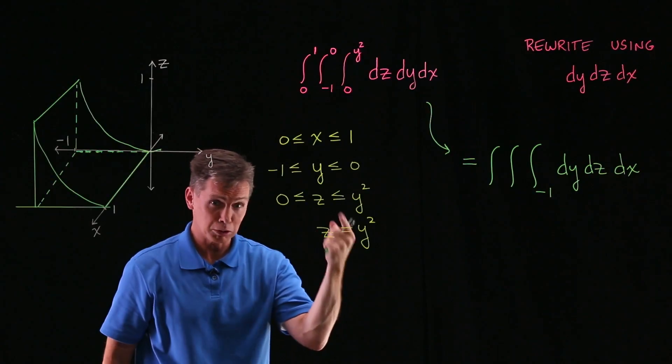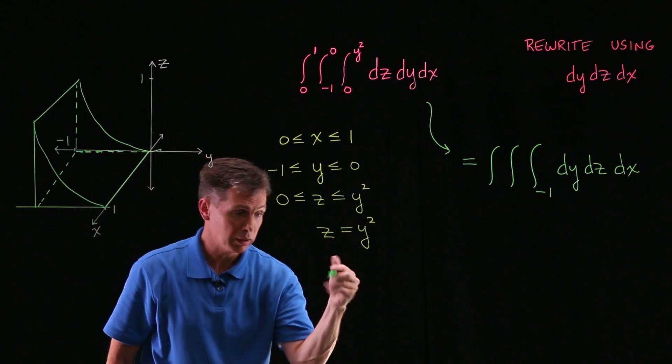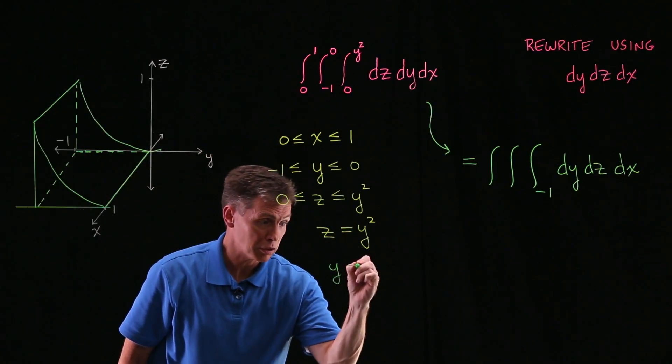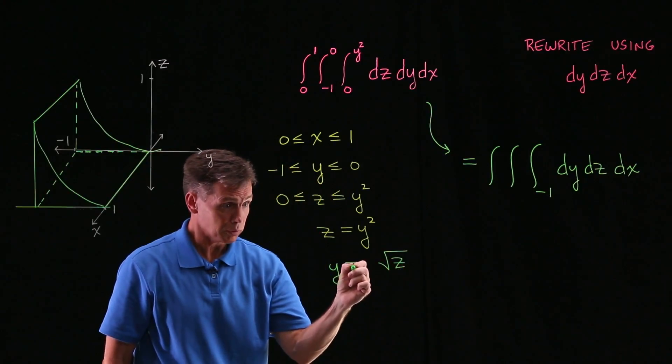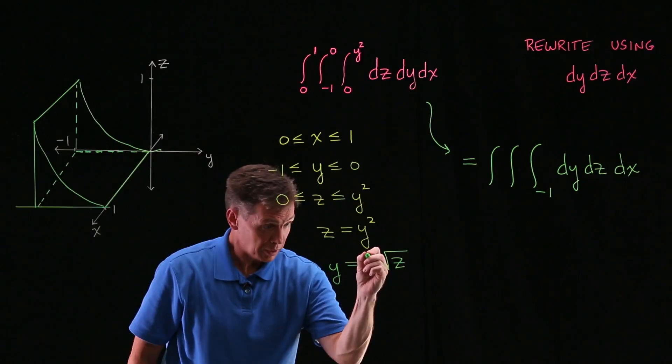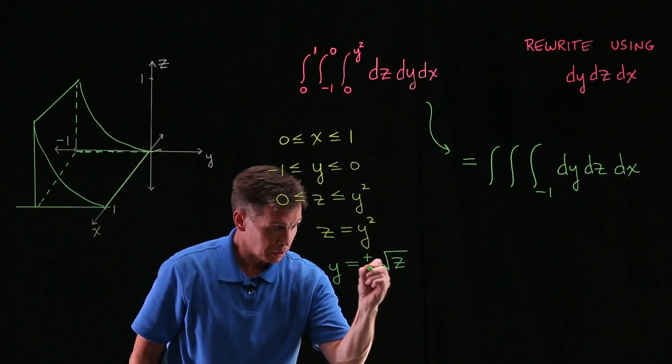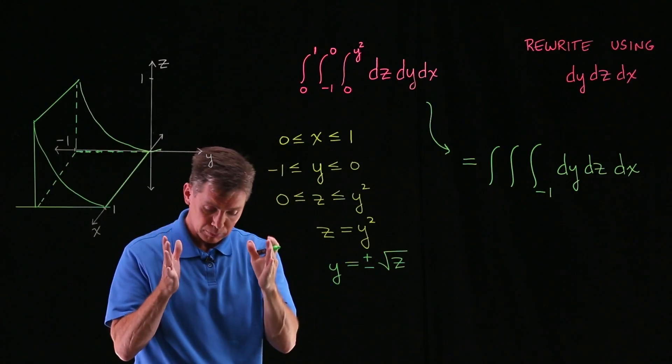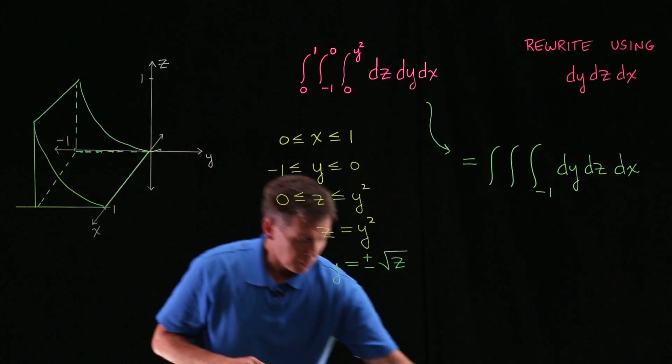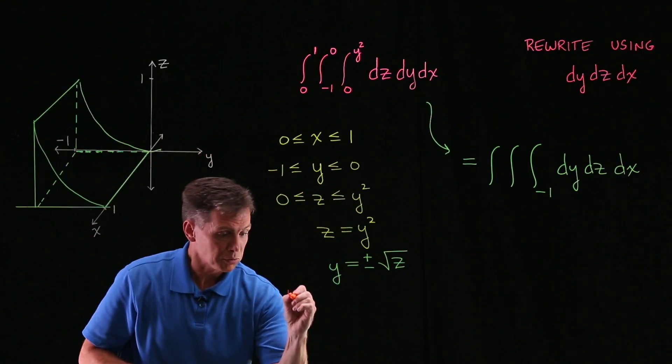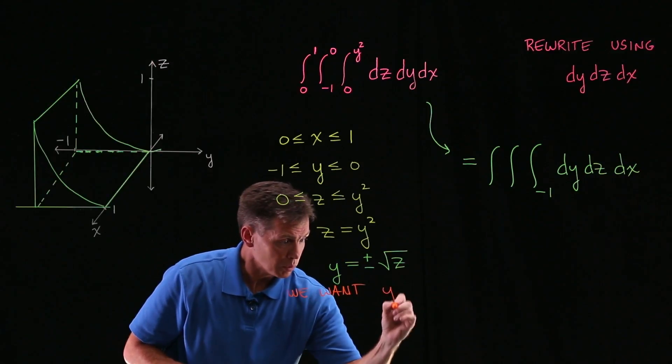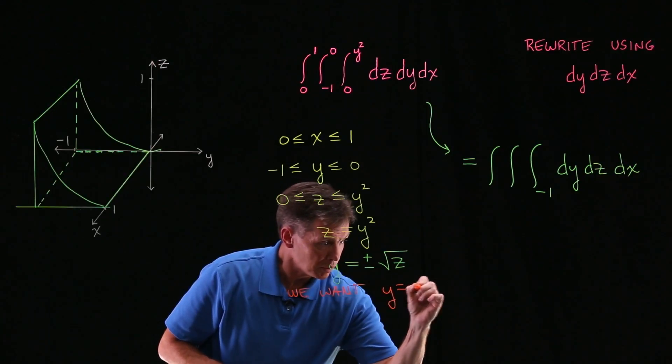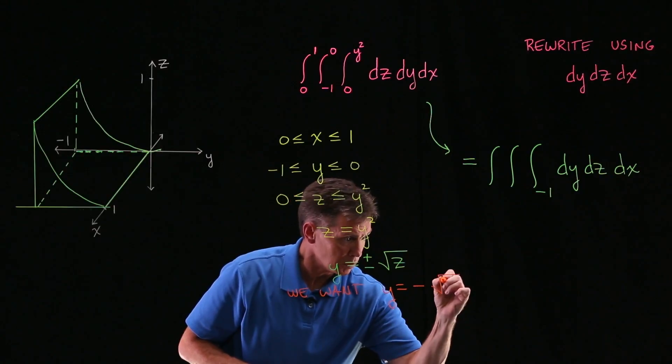So what I'm going to do is just a little bit of algebra, solve for y. This is actually a very, very little bit of algebra. Square root both sides. And since I square rooted both sides, I introduce the plus or minus algebraically.